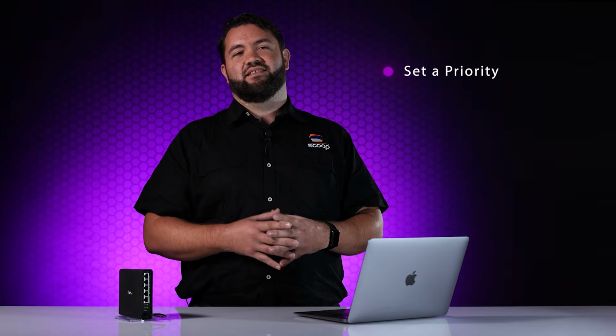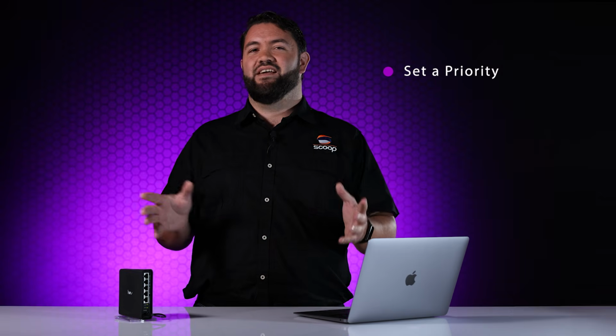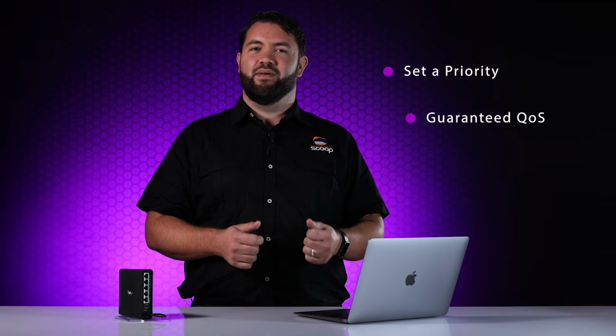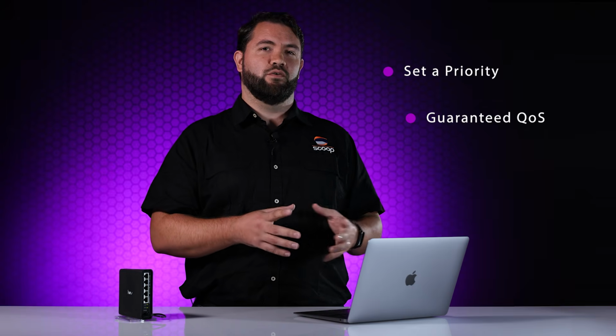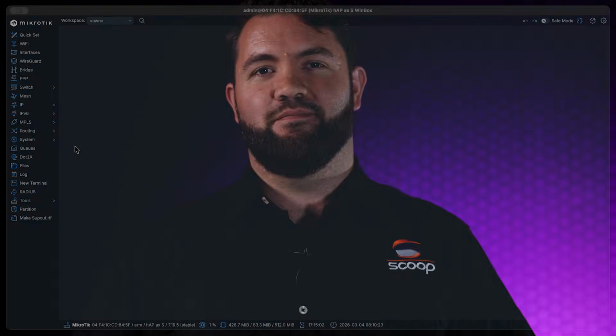The parent represents your total internet speed, whereas the children represent different types of traffic or connected devices and their respective speeds. In this example, we'll ensure that your work PC always gets its bandwidth first before any other devices on the network. It'll also be set to get at least 5 megabits per second at any given time, and this will allow for smooth video call streaming or VoIP calls. Right, let's make it happen.